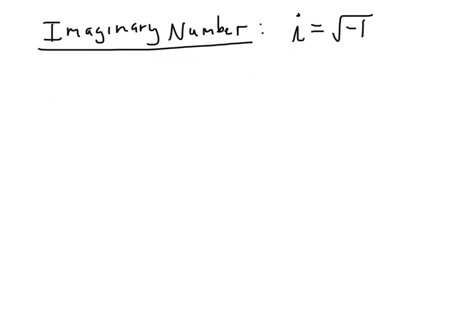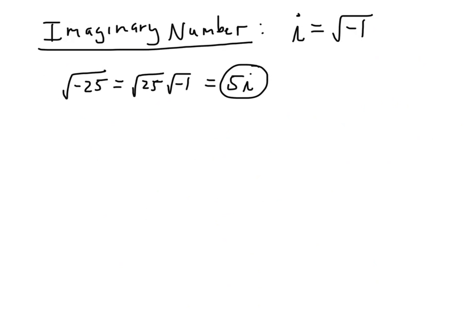And if we have the square root of any negative number, like let's say it's the square root of negative 25, that's an imaginary number. So anytime you have a square root of a negative number, it would be an imaginary number. And we want to kind of think of that as being the square root of 25 times the square root of negative 1. So it would be 5i. So we want to be able to represent the square root of a negative number in terms of i. Here's another example. Let's say we had negative the square root of negative 45.